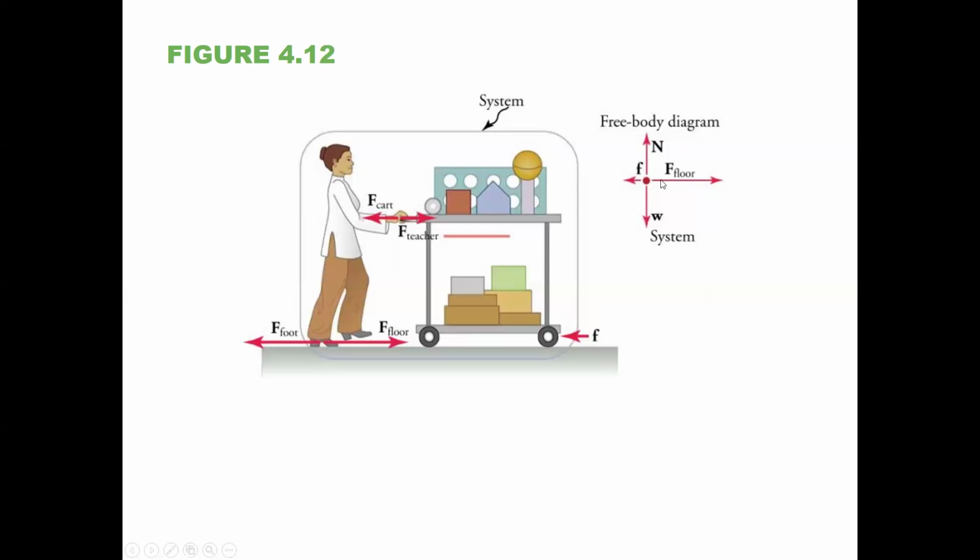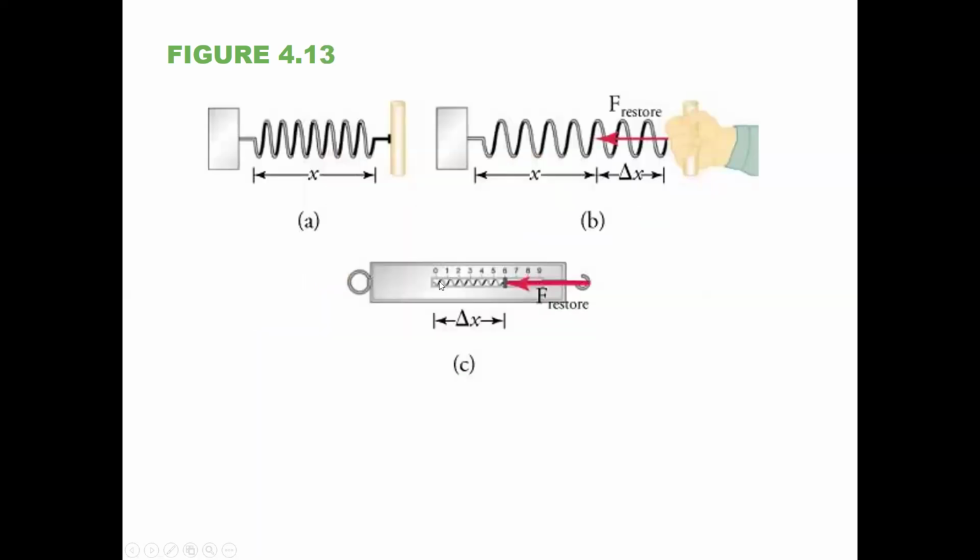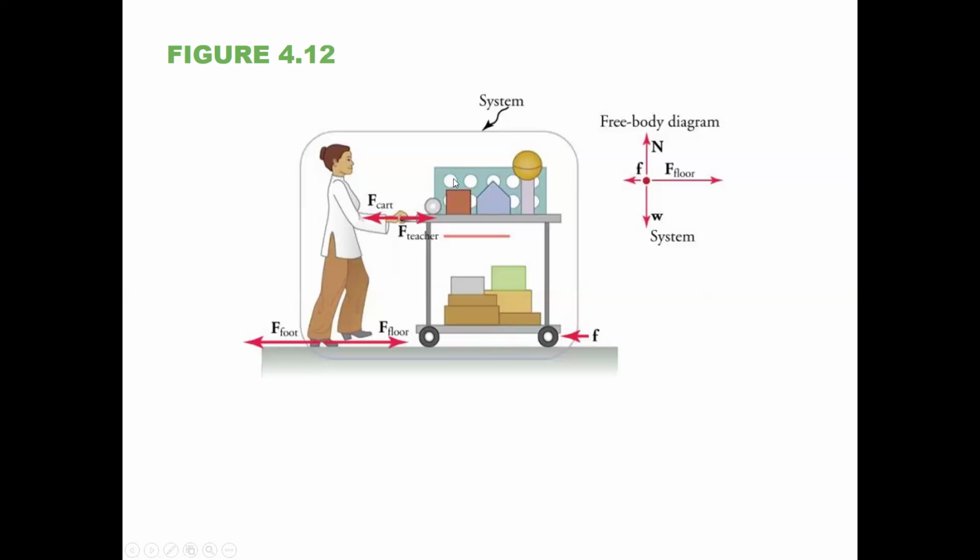And you see that when you're moving forward, there is the force of the teacher moving forward and pushing the cart forward, and there is the normal force that is opposing the entire system being pulled down by the weight, which is the mass of the system times gravity. So this free body diagram represents to us what forces are interplaying in our system, and our system will only move in the direction of the net force.